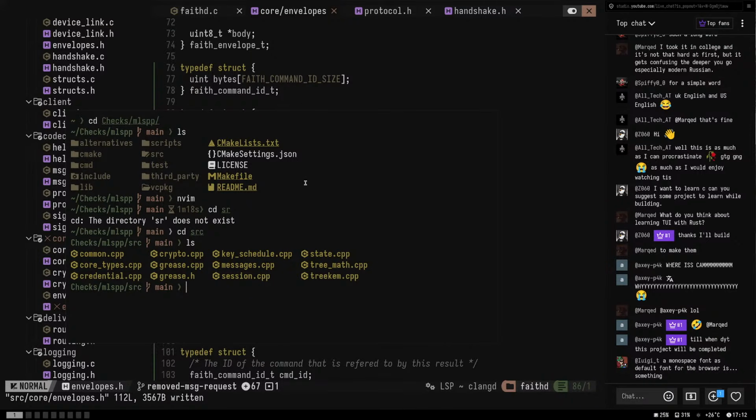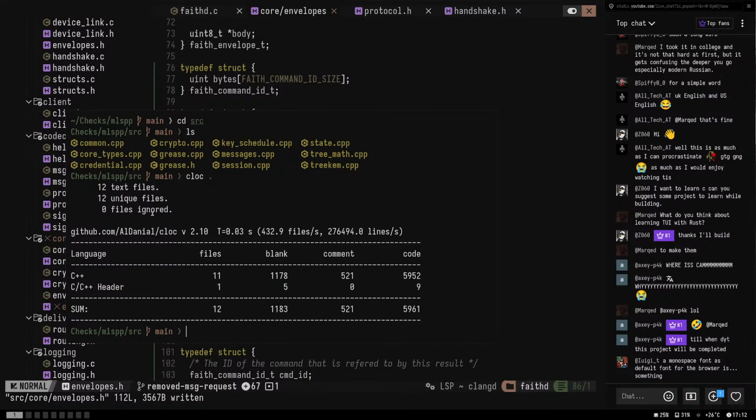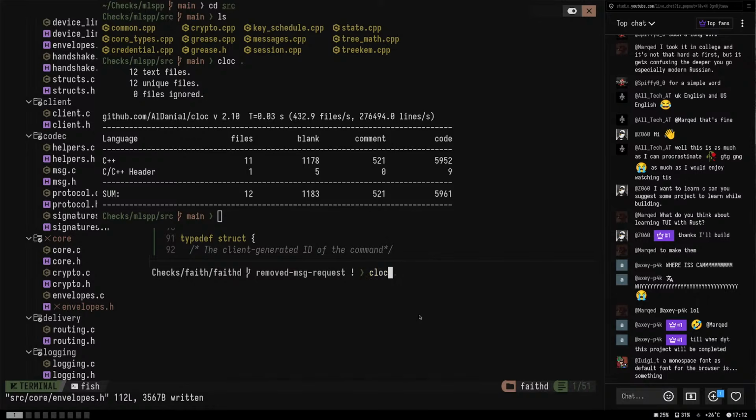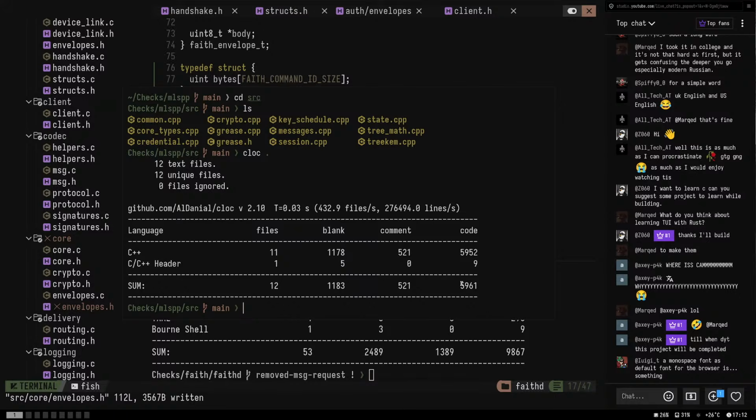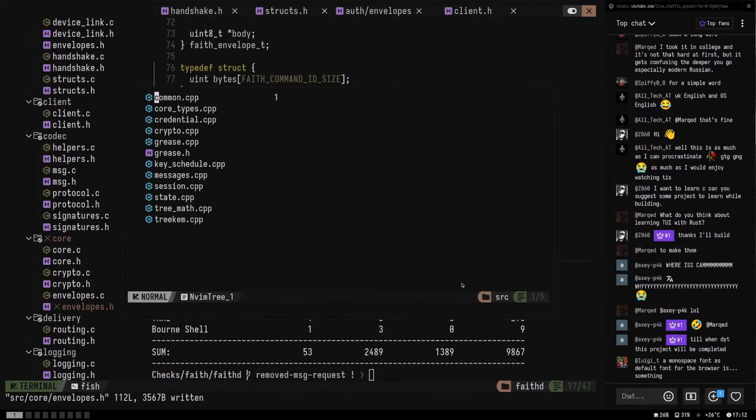There is literally no implementation that is written in C for MLS. There is none, literally none. And this is the main implementation that people use. And look how large it is. So it's definitely implementable.